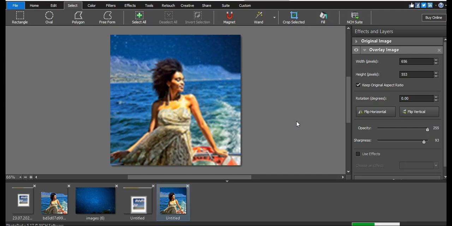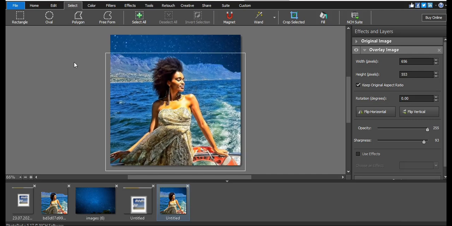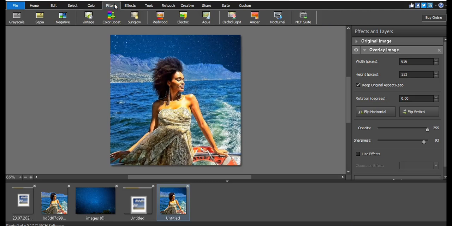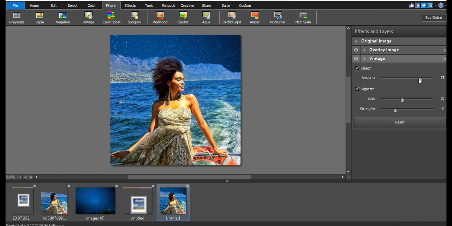I usually boost the images after I edit, but today I don't feel like boosting the image. Instead, you can just put a little bit of vintage and decrease the amount, and let's put it on 30 to 35. Let's get it to 30. I think 30 is okay.